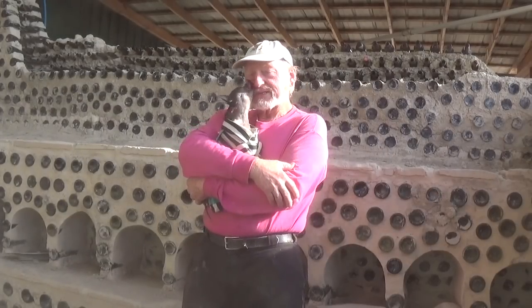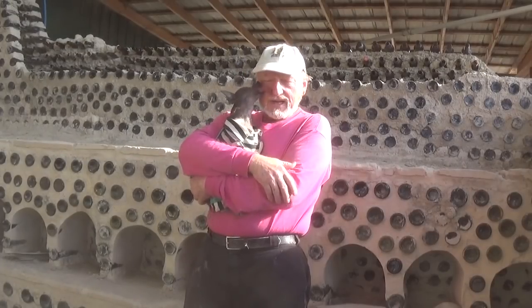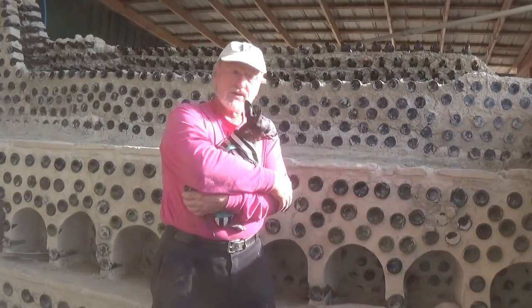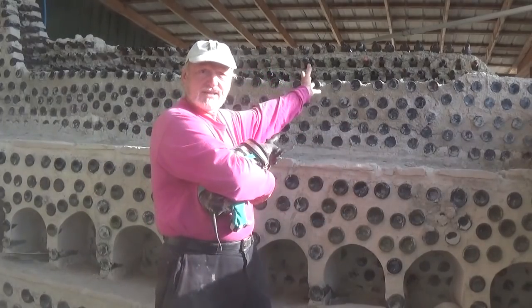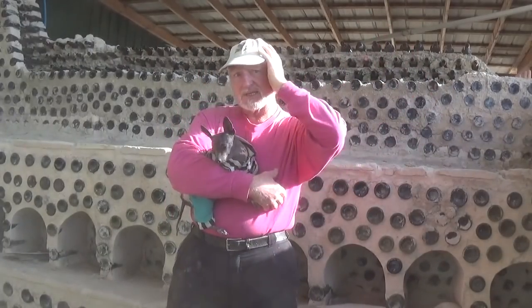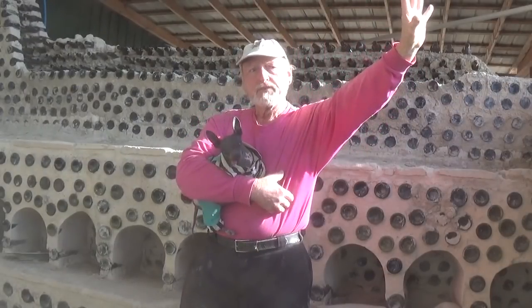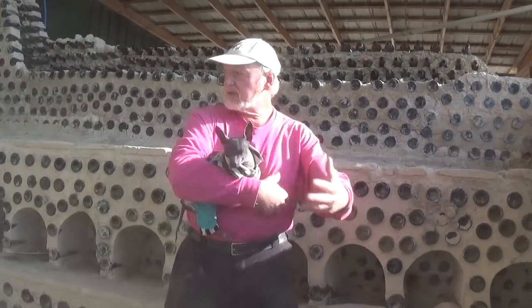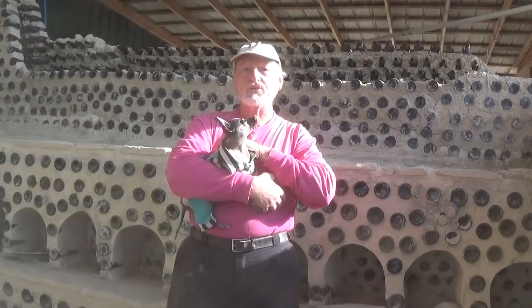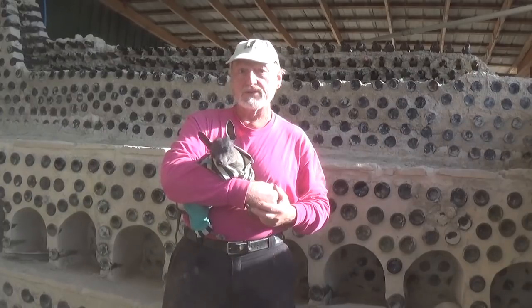I'm going to do a short video about our Cornish Cross chickens that we're raising as soon as I put him back. Something unique is going on, and I want to document it before the book comes out. My work exchange guest and I were working in here in the coop, and we're bringing this wall up. Debbie asked to have this wall taken all the way up, so if I block the sun from the south to south-southwest, the chickens will be more apt to come in and use this until I actually finish the walls.